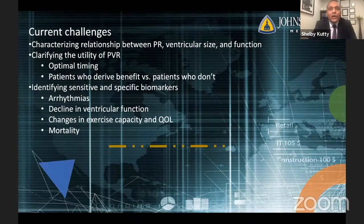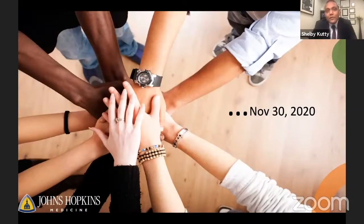We were going to need to understand cardiovascular pathophysiology much better. A better understanding of the genetic component of this condition was going to be helpful. We really needed advances in surgical technique and cardiopulmonary bypass to allow intracardiac procedures, more accurate and powerful diagnostic imaging technologies, and medical management strategies to limit the late effects of cardiovascular load stresses, as well as ways to organize delivery of lifelong care to adult survivors. We must characterize the relationship between pulmonary regurgitation, ventricular size, and myocardial function. While it's feasible to replace the pulmonary valve, we still need to know the optimal timing for this and identify those patients who derive benefit from a new valve. It would be wonderful to have sensitive and specific biomarkers to alert us to the risk of adverse events such as arrhythmia, declining ventricular function, changes in exercise capacity, quality of life, and mortality.